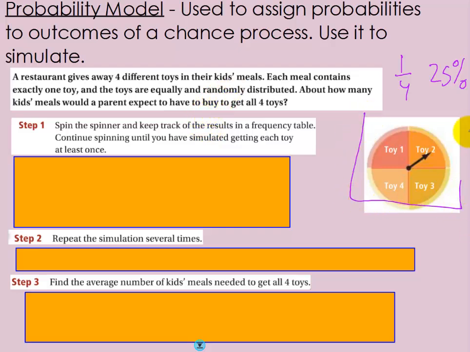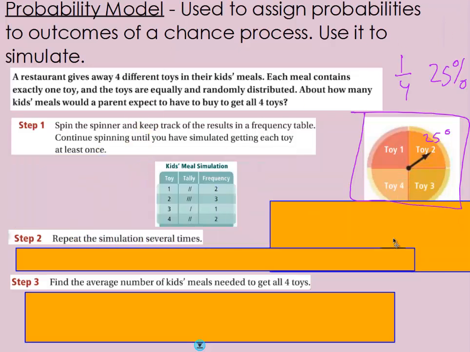Our probability model is this spinner here. So you make a circle spinner, and each section has 1/4 of the circle, so each section is 25%. And you spin it, and you give it a good spin every time. Everything will be perfectly fair. So what you could do is spin the spinner and keep track of your outcomes in a little table. Here's an example of that happening. They simulated toys 1, 2, 3, 4 and put a tally mark, and they kept going till they at least put 1 tally in every toy. So this was one simulation. We went through this, and that's what we got.